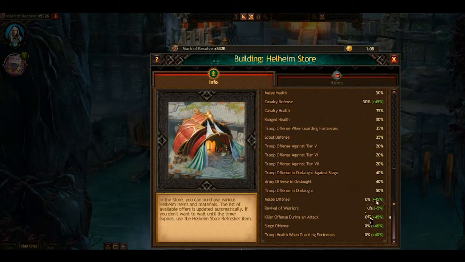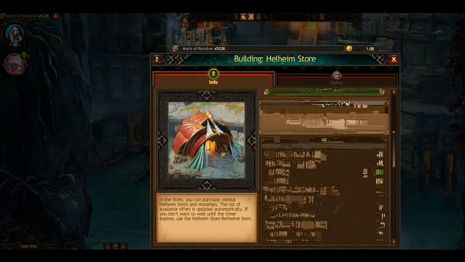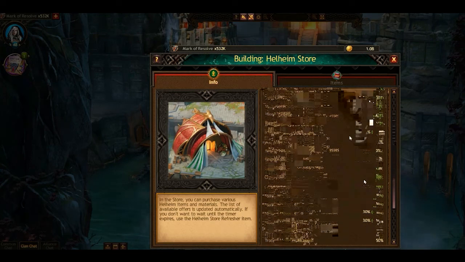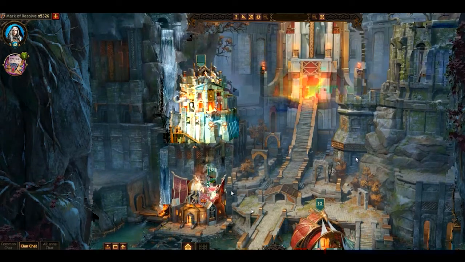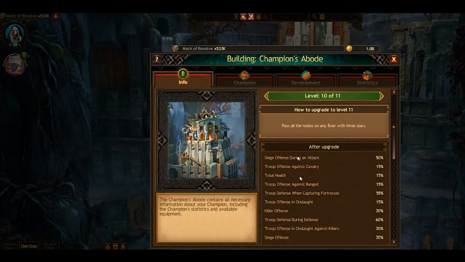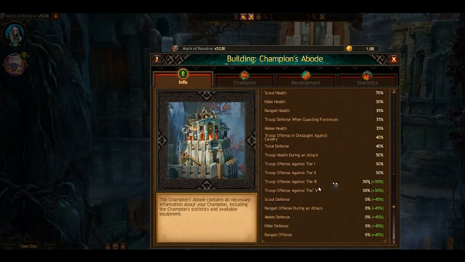Okay, so here we have under information for the Helheim store, you get lots of stuff. Okay, and each level, you can see for the next level, you're going to get more stuff. So when you finish to level 11, which is the highest you can go, then you're going to get even more buffed than you were. Okay, so each of these buildings is at level 10. They need to be at level 11 to get the juicy stuff.